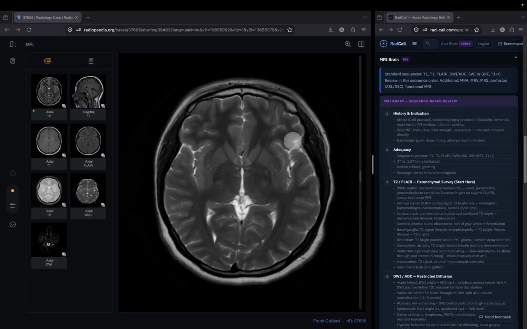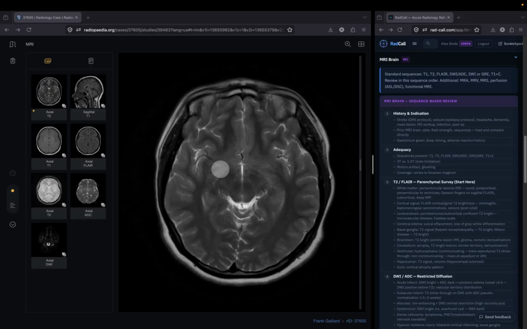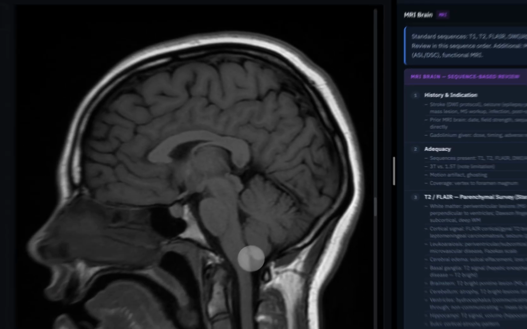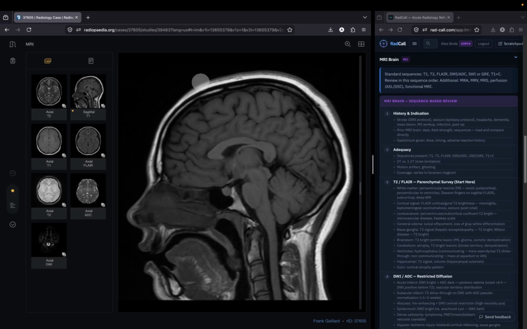When you're looking for adequacy, you're looking for, is there a significant amount of motion? T2 sequences tend to be very motion degraded as they take a while to obtain on most modern scanners. So you look at your T2, see if there's a bunch of motion. Look at your sagittal or your localizers, see where we're looking. The MRI of the brain should include from the vertex to the foramen magnum and typically parts of the upper cervical spine. Make sure that this is an appropriate study to dictate.